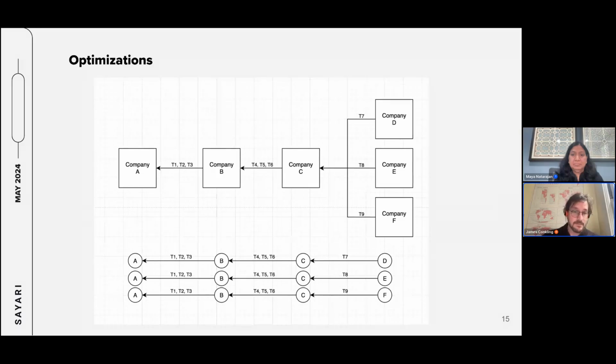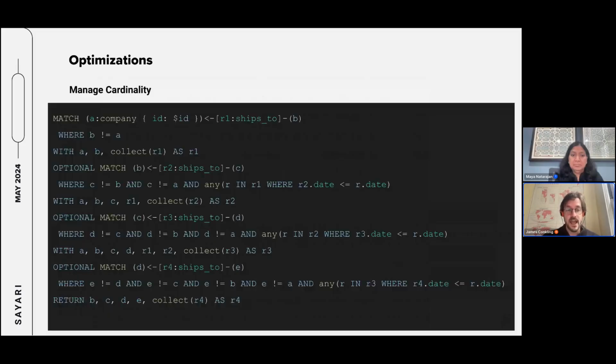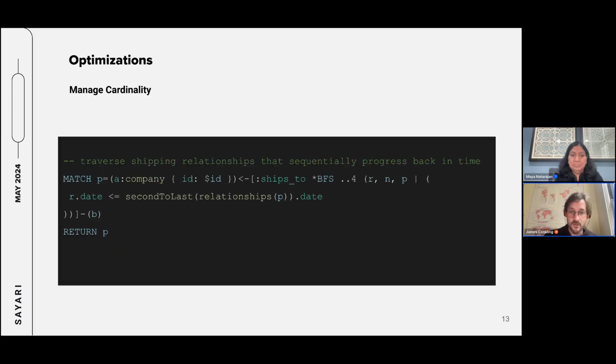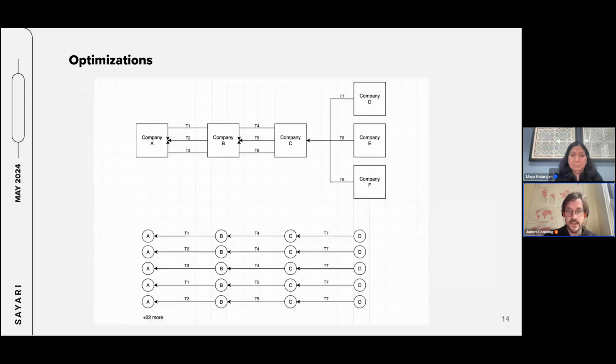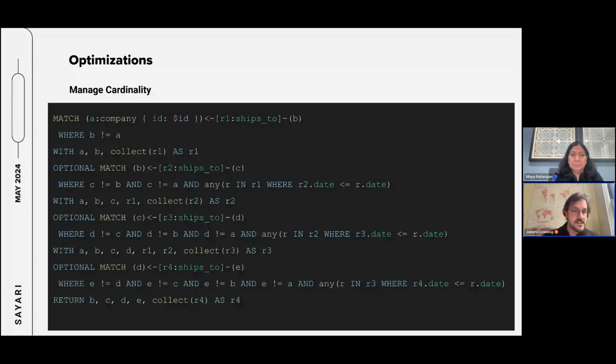We said we need to collapse these multi-edges down, and all of a sudden, rather than 27 edges in this demo case, we end up with only 3 edges. And in order to do that, it looks a little messy. So apologies. If this is where we started with a very simple BFS query, and this is where we ended up, we're basically doing the same thing, except manually running multiple matches to traverse out. So there's a lot more match clauses rather than one BFS match clause.